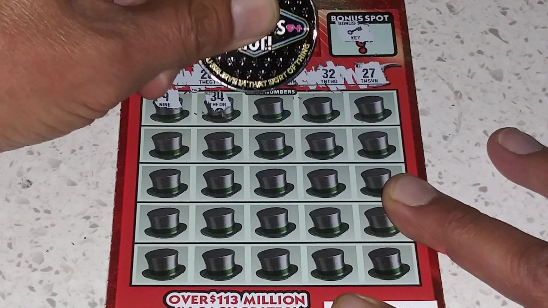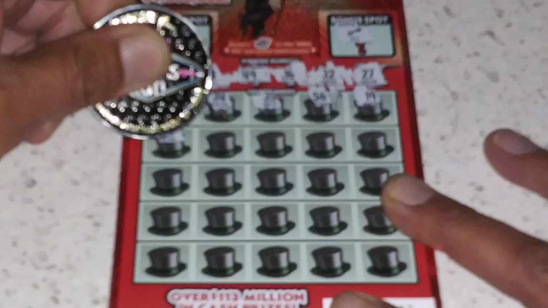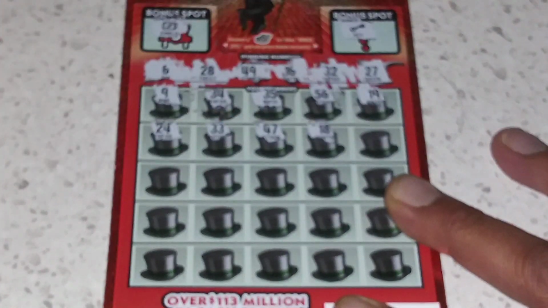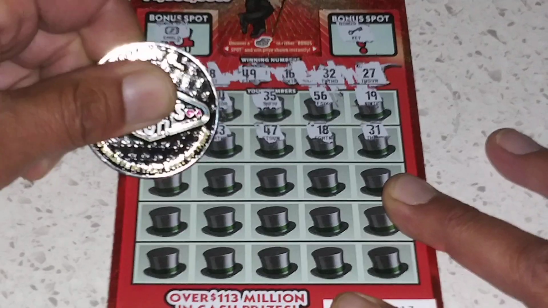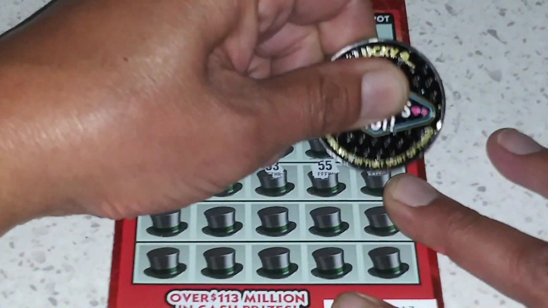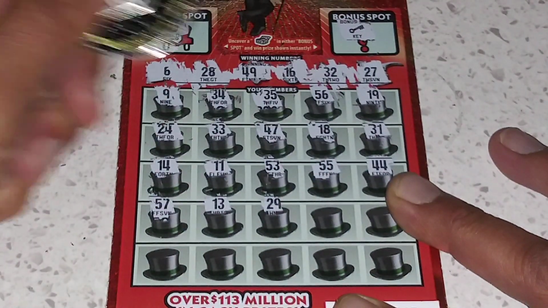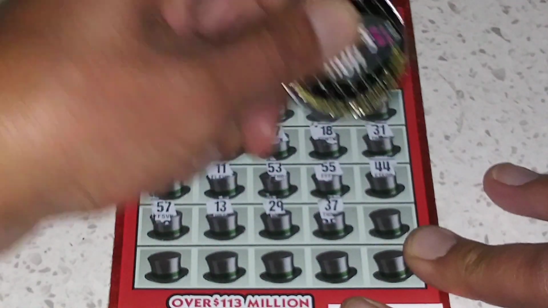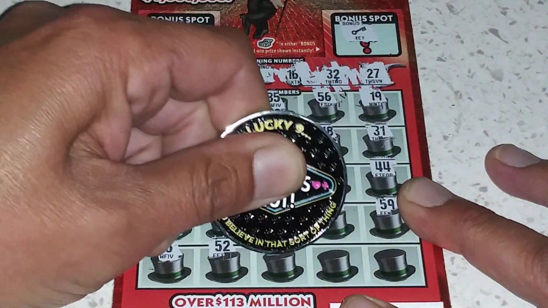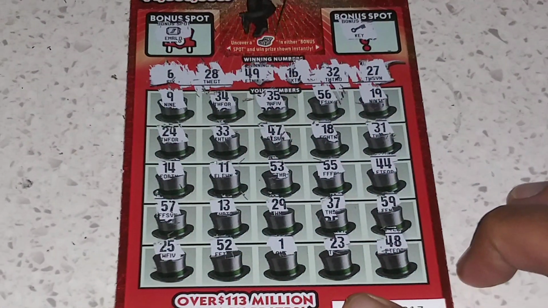Got a 9er, 34, 35, 19, 24, 33, 1 off, 47, 18, 31 is a 1 off, 14, chicken legs, no 50s, no double nickel, 44, no 50s, 13, 29, 1 off, 37, no 50s, 25, no 50s, lonely one, doesn't do it, 23, got a reverse, and a 48 for the 1 off.